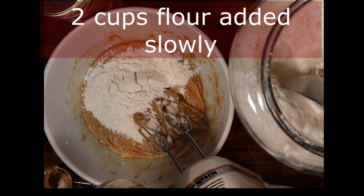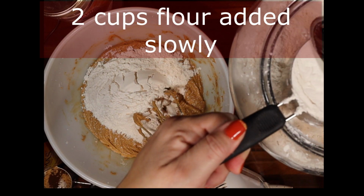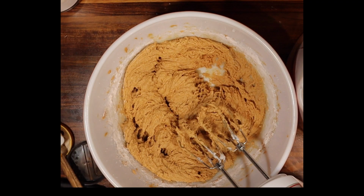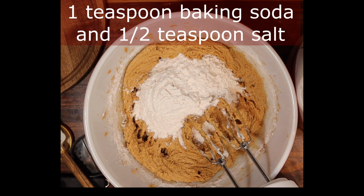Two cups of flour, add 1 teaspoon of baking soda and 1/2 teaspoon of salt.